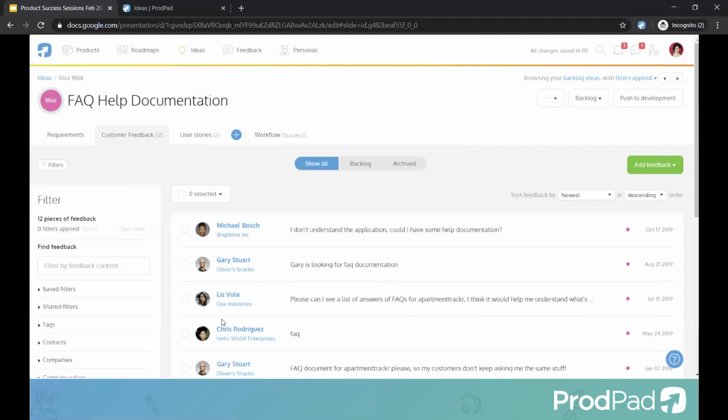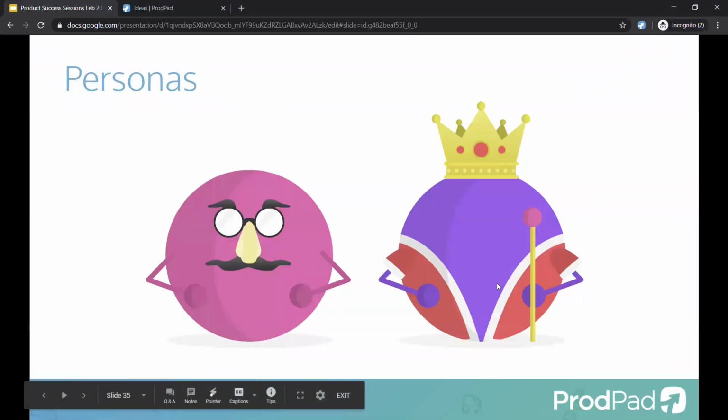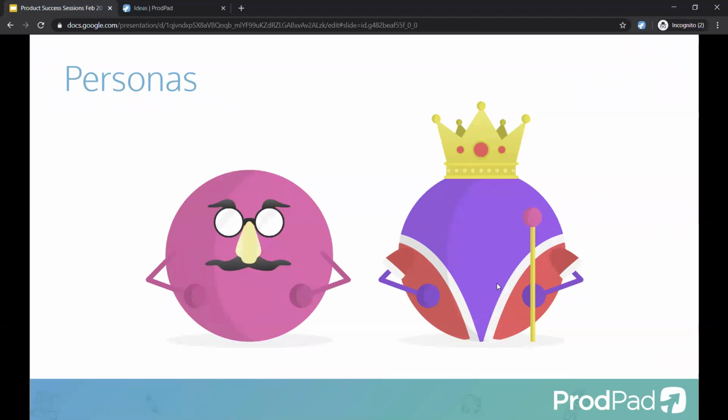So by adding feedback into your ProdPad instance as well, it helps you to join those dots between those customer problems that you have and your business objectives, your top-down stuff that comes from some of the vision and the objective stuff that we touched on before, and even the ideas, like if they're coming from within the business rather than externally. It helps you to join all the dots together and make sure you're making effective decisions, including your customer feedback as well.